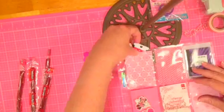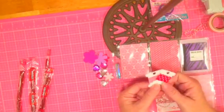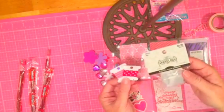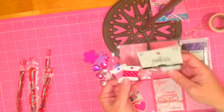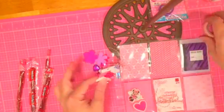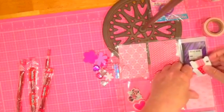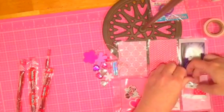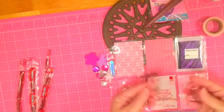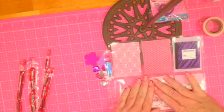I also took some washi from my washi stash and wrapped it around these yarnology tags. I got them for half off — 50 cents for 25, so that makes them 2 cents each. I just wrapped some washi around them so that she has some washi to play with. I also had this little bow that I put on her card, and I'm going to stick some twine behind there too — trust me, she'll discover it.